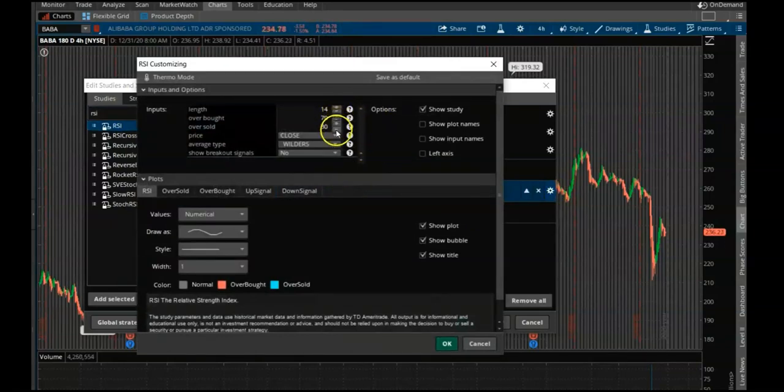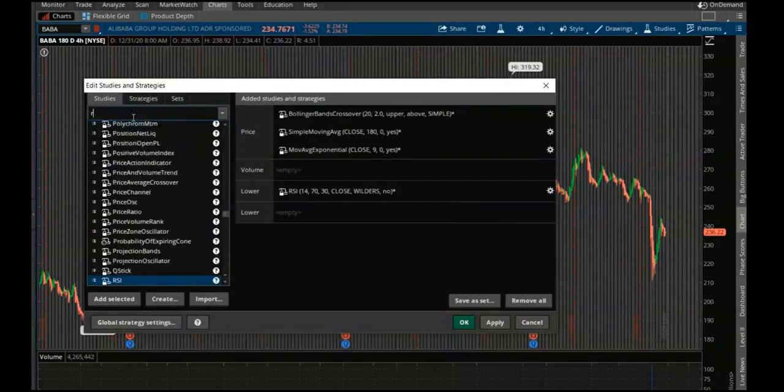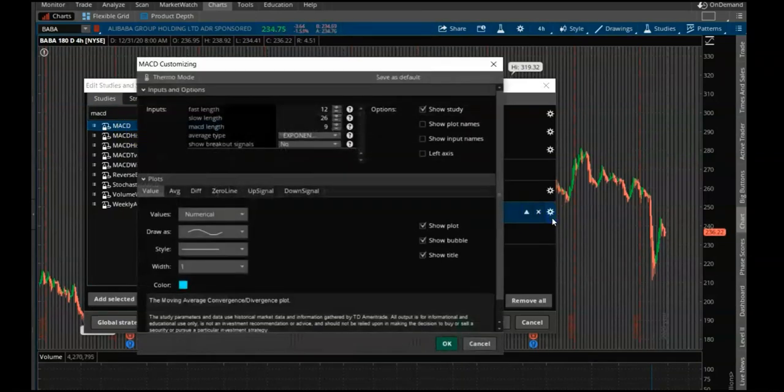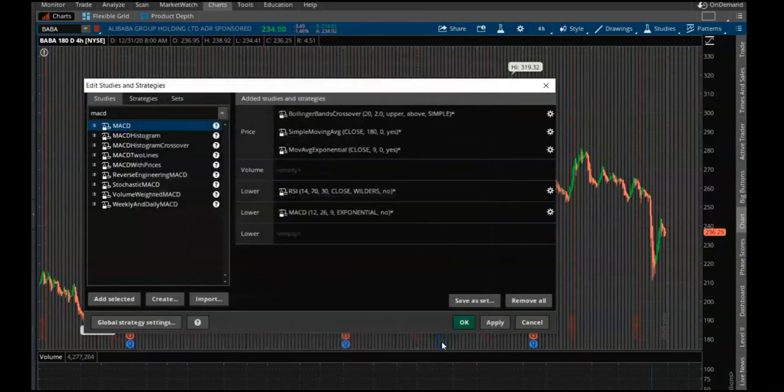As you see here, I leave everything the same. I don't even do the breakout signals, but you can adjust the colors however you like. Those are the colors that I choose. And then last but not least, MACD. This is going to show if we're crossing over from bearish to bullish to bearish, and that's what I'm always showing, how the lines are crossing. I don't change anything on that. I just go ahead and add that in.